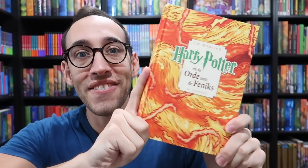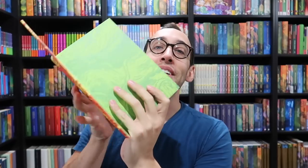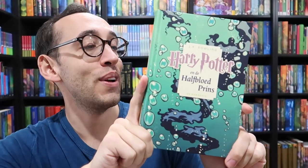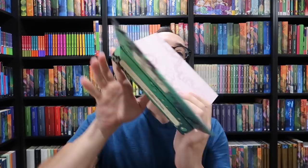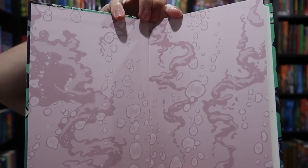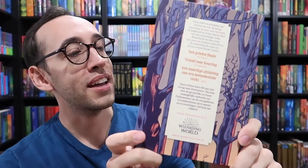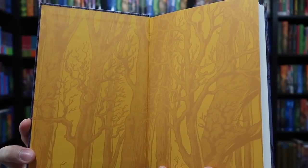Order of the Phoenix — I love the heftiness of these books. And on the inside, my favorite color — look at that, it's like a lime green. Here we have Half Blood Prince, back cover there, and this is going to be like a silver — it's more like a pink silver gray inside, very cool. Last but not least is Harry Potter and the Deathly Hallows in Dutch. I love all of the trees, which of course represents the Forbidden Forest that Harry walked into one last time to sacrifice himself for his friends. The inside is a beautiful orangey yellow.